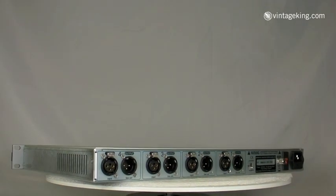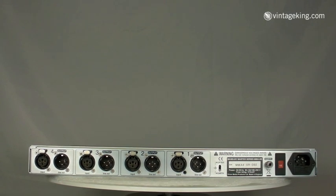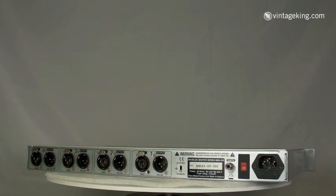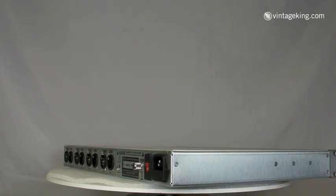Leif is also an accomplished electronics tech, and he designed this unit in conjunction with Prism Sound with the intention of creating a very high-quality piece of gear that had low noise and a pure signal path — something that could be plugged into today's digital environment and not have a lot of artifacts.